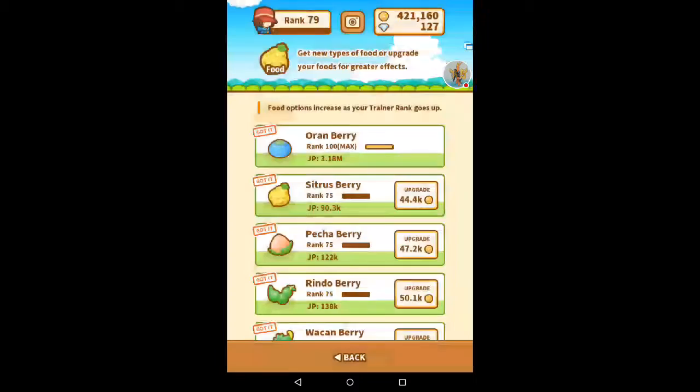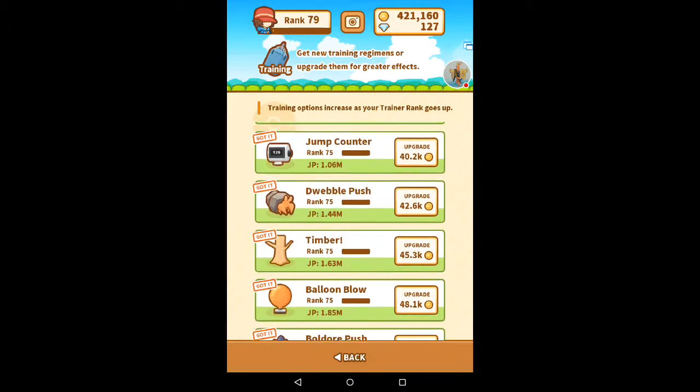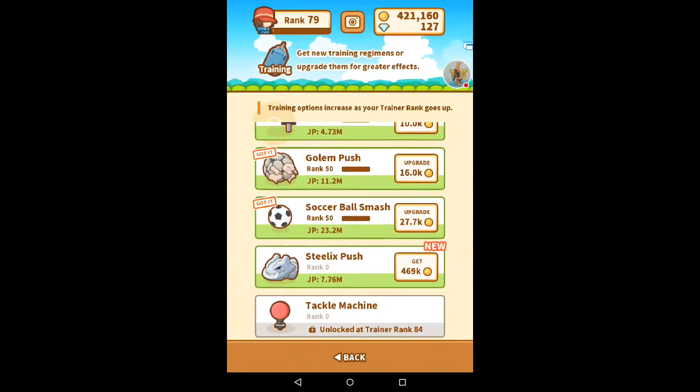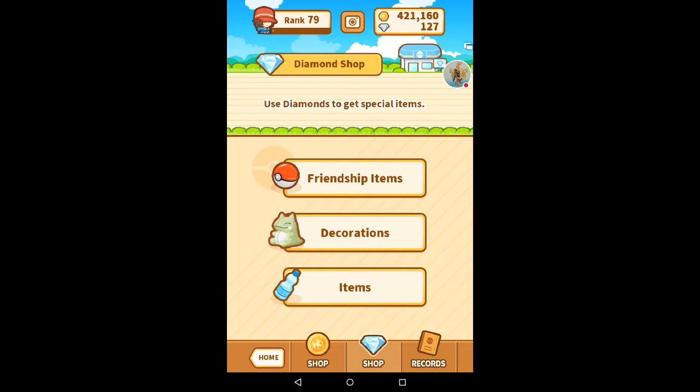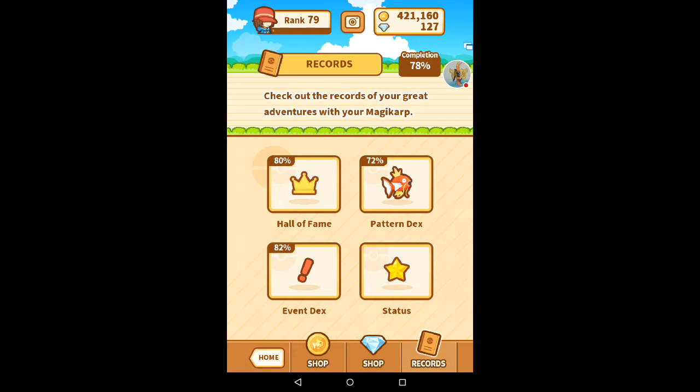So they added a new food, which is really important. They added in an Old Gateau and a big Malasada, and they added in a Steelix foot push and a tackle machine. They also increased the rank cap, so now I think they increased it to either 89 or 90. The reason why I think it's 89 is because of a Be Gone event. It increases your max rank, and if it is rank 90, the max of a Magikarp would be 100. So if you use Be Gone, it would be 101, or maybe it shouldn't work.